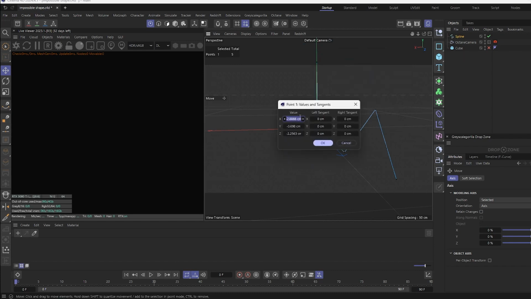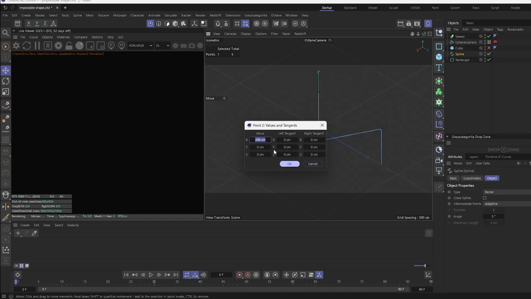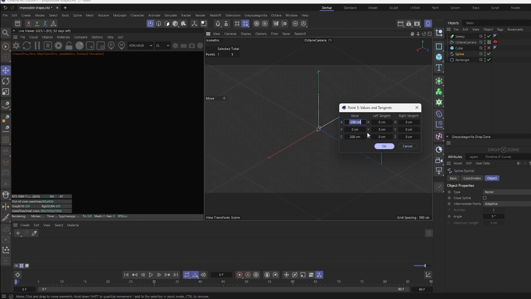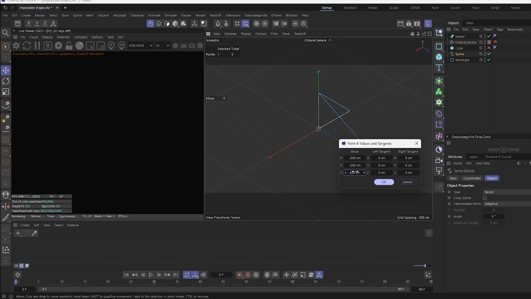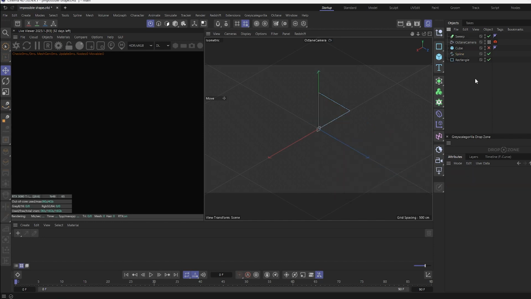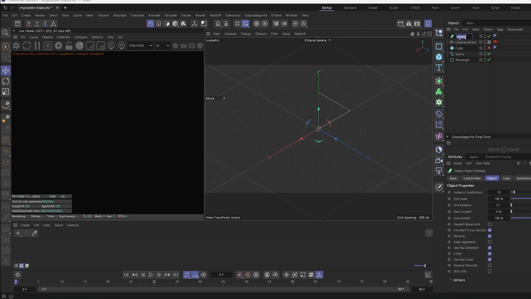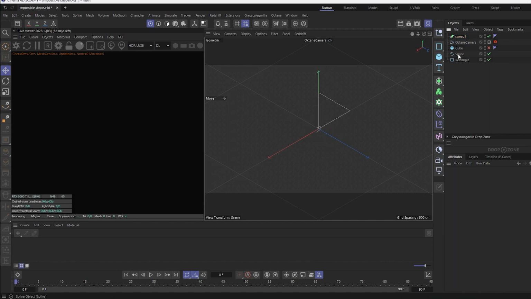And so we're just going to make ourselves this little zigzaggy thing. Double check. Sometimes it's better just to do it in the isometric camera. So negative 200 in the x, negative 200 in the z on the second point, then the third point, negative 200 on all three axes, and then there you go. You finally see that it all starts to come together as one impossible object. And we'll call that our master spline.